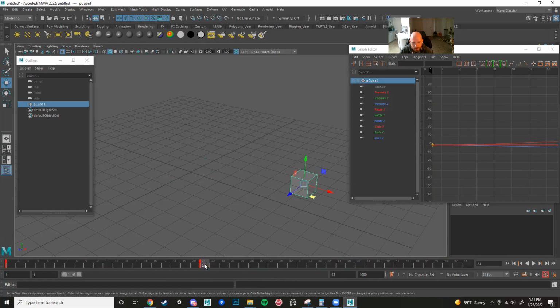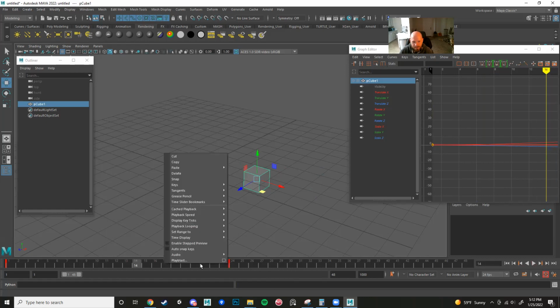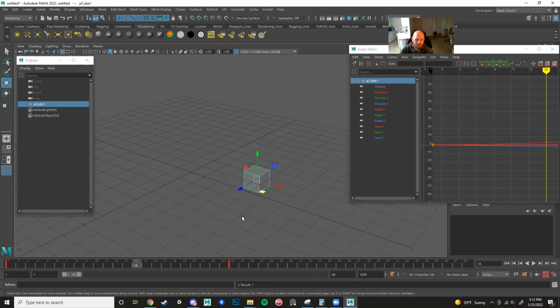Let's see, if I move this to 24, right here, in 24 frames, this should be 1 second, right? This 24 frame range. So it should take a whole second for that box to move over there. But this box has other ideas for us. It is not concerned with our feeble grasp on what a second is, because it's going to play every frame. Instead, let's do real time. Boom. So now it's going to go by our frame rate. It's going to accommodate our frame rate right there.